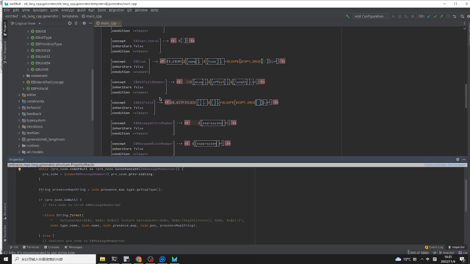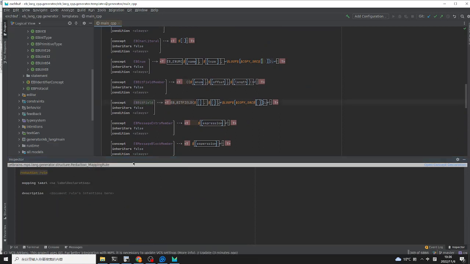We also can see the B field. The B field, this loop and the copy src means we're going to loop all the members and use their rule to generate the whole B field.